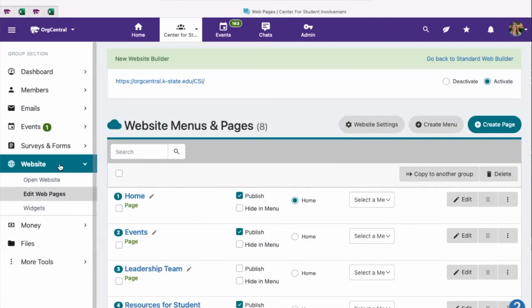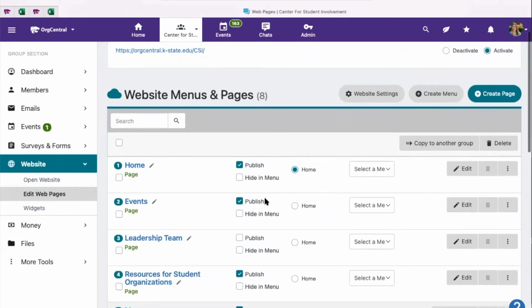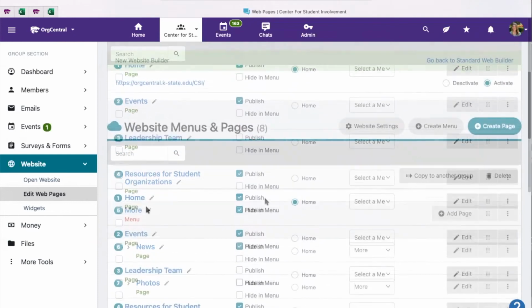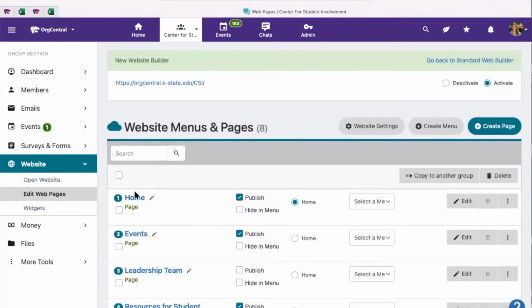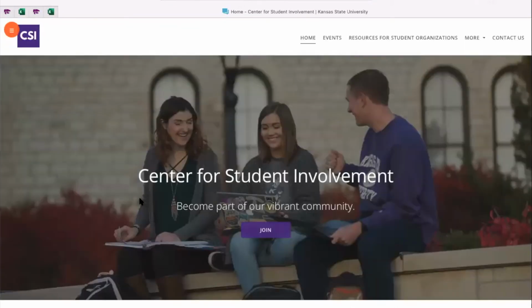Officers can manage your group's website using the dashboard. Every group has a series of preset web pages created for their organization. Only your home page will be automatically published for you once your registration is approved. It will be up to your group officers to create, update, and publish all other website pages. Web pages are built using widgets that allow you to customize each page in a way that makes sense for your organization.